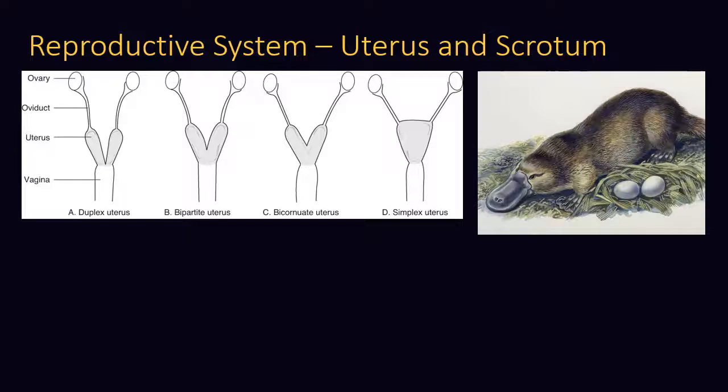Of course, the mammalian reproductive system is one of the defining characteristics of mammals. There we have live birth in most of them, not quite the platypus. It does lay eggs, but in mammals that have live birth, there is the uterus where the young are held inside the body, and especially there is a placenta.